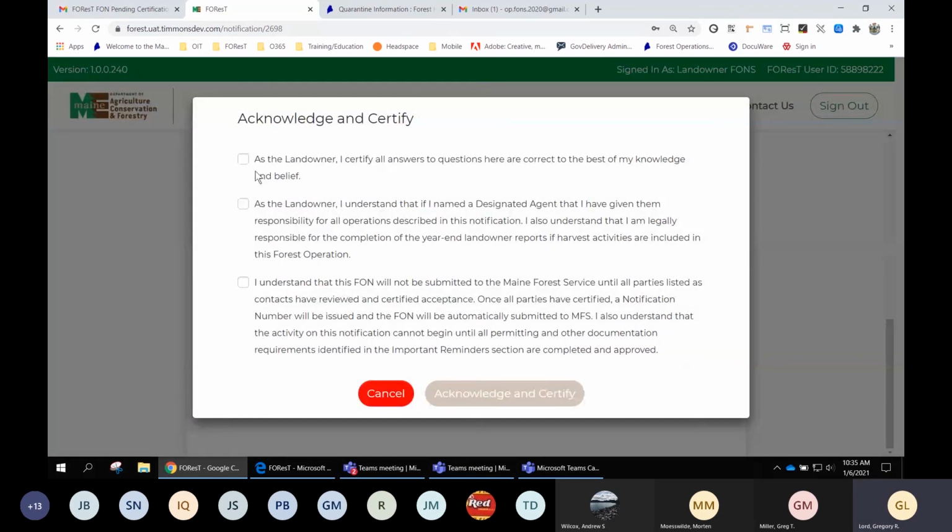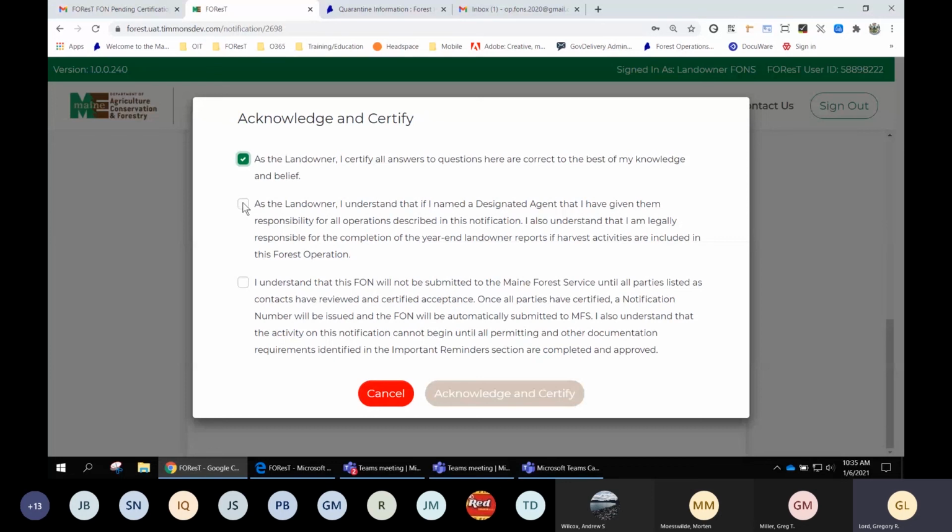Again, you're presented with slightly different statements, but there are three of them here to acknowledge that you're the landowner, and the questions are answered to the best of your knowledge and belief.